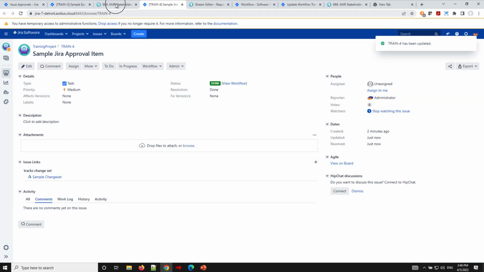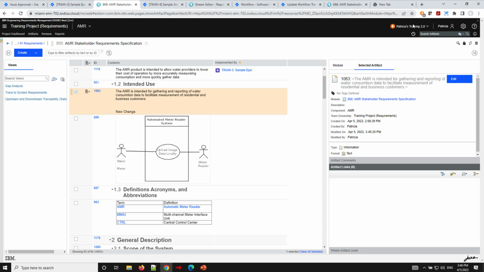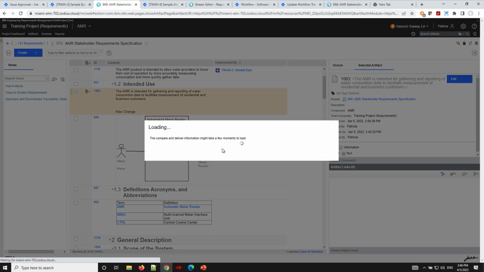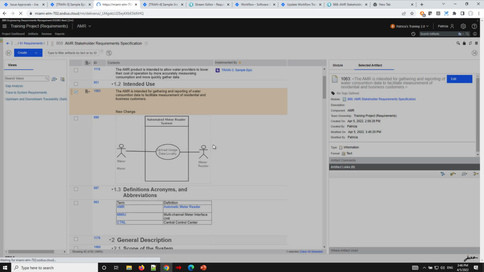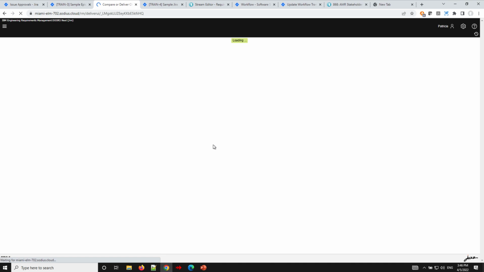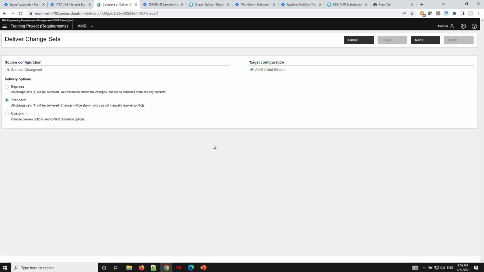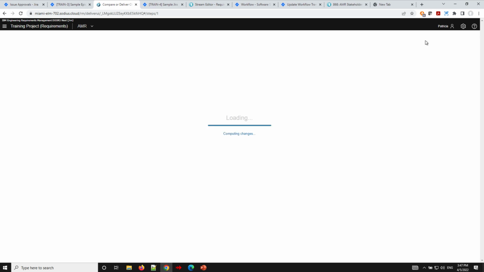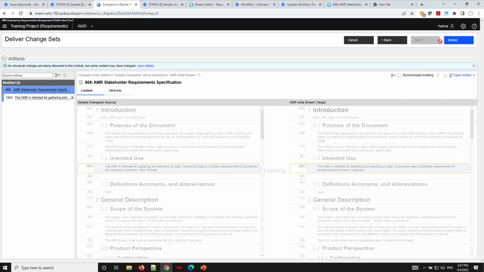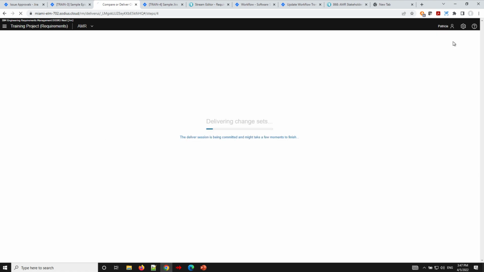This item's now done. It also means that now when I go ahead and start my deliver process, it's going to assess that. It's going to say that that's approved. And that could be any complex relationship I want to describe in JQL. It just gives you a lot of freedom to be able to add those next level of process controls using Jira as your review to be able to make sure that you actually have approved those change sets and that those are the artifacts that you want to have.